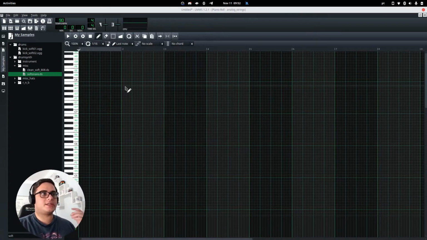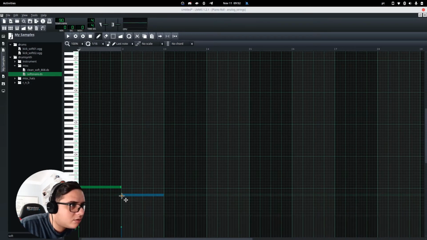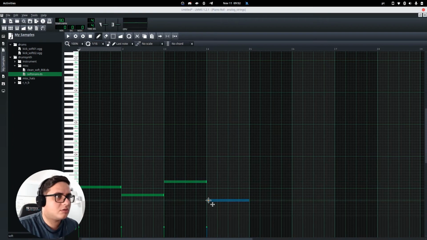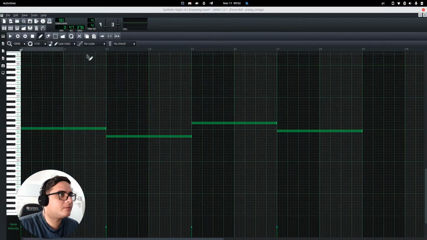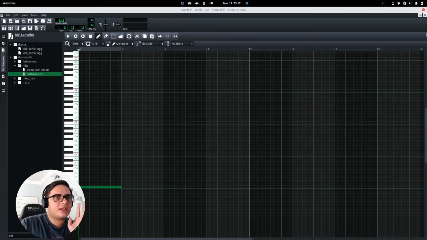This music is on C, so let's start with a C4, if I remember correctly. No, C3. And you can drag this all the way here. I think that it takes two, let's see. Then it goes to F or D. Let me see if this is correct. So we start, yeah, it takes two tempos. So it's not like this. LMMS is quite inconsistent with something.